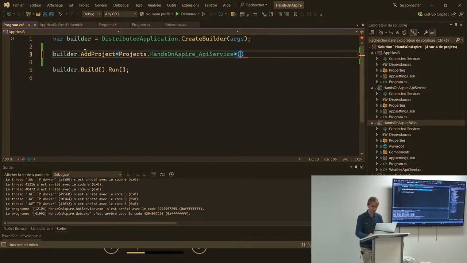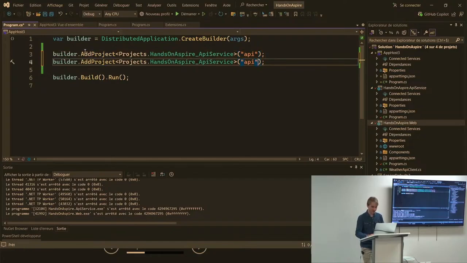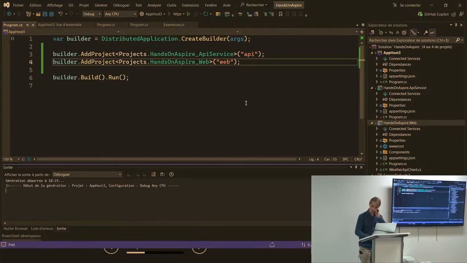So I will ask it to launch the API, and I will ask it to launch the web application as well. Right. Now I can just say app host and start.